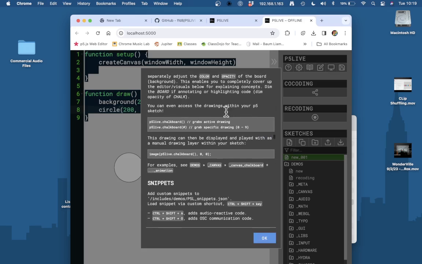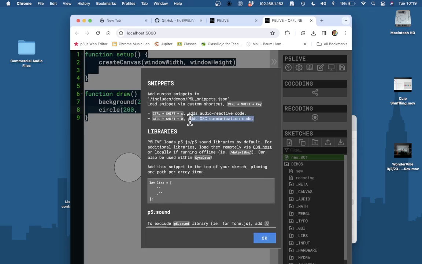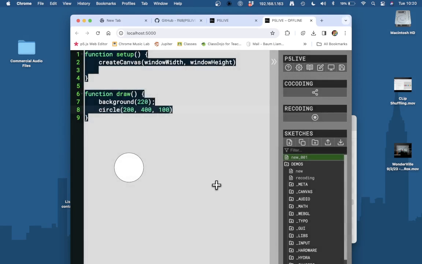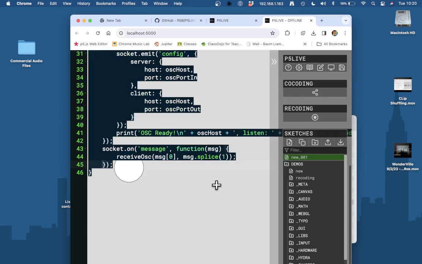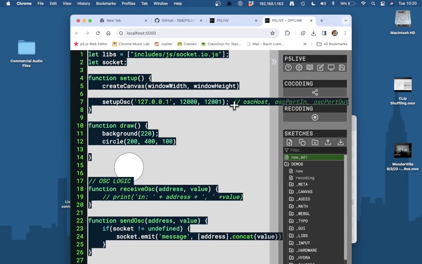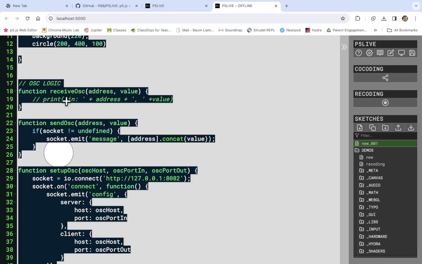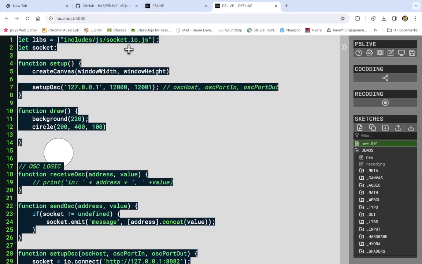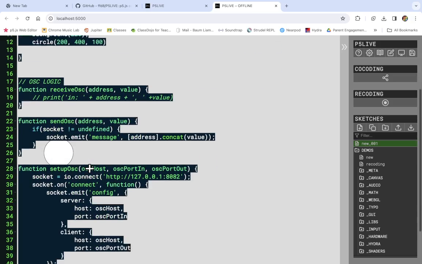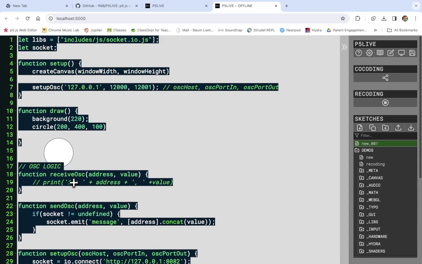And really all it's going to provide me with is a code snippet for OSC communication, which is Control-Shift-O. So I'm going to click Control-Shift-O on my device, and there we have the code. I'm going to maximize this so I can see it. All of this is the code that is running, and there's a little bit up top too. There's a WebSocket, the setup function, and some other things. Now really what I am concerned about is this function here, which is the receive OSC function.